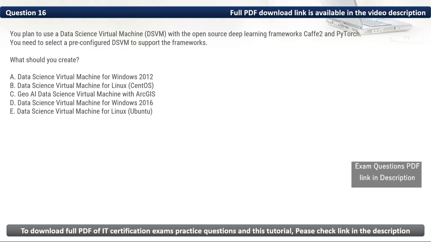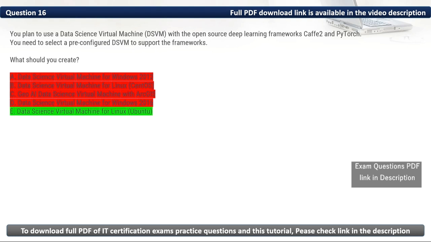It is specialized for geospatial tasks, not deep learning. Then we have D, DSVM for Windows 2016. Windows is less ideal for deep learning and lacks deep learning framework support compared to Linux. As such, we should create a DSVM for Linux Ubuntu. Thus, the correct option is E.